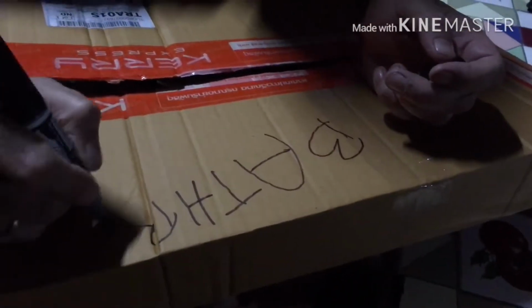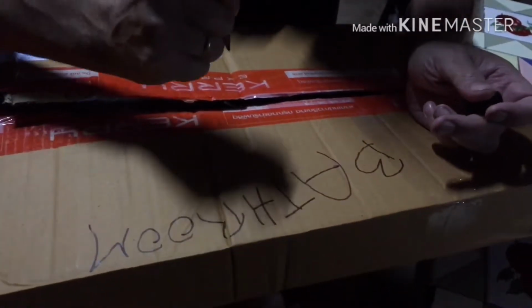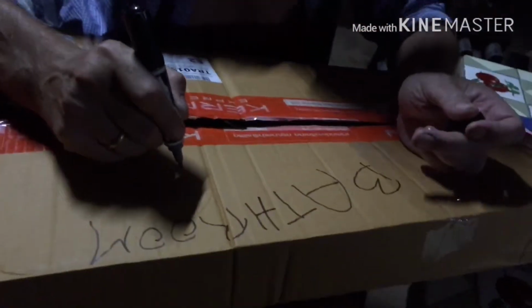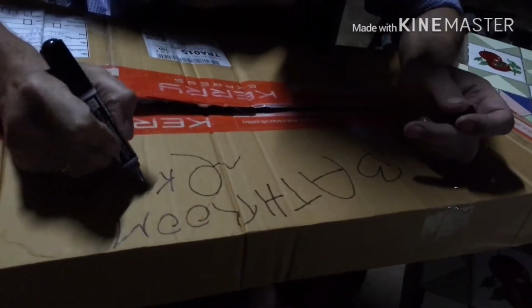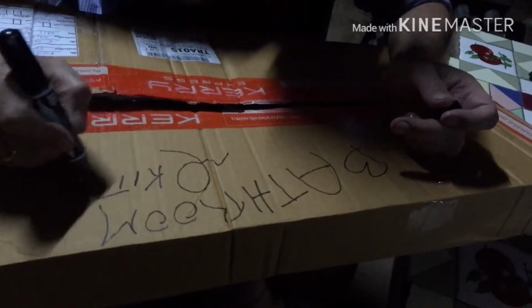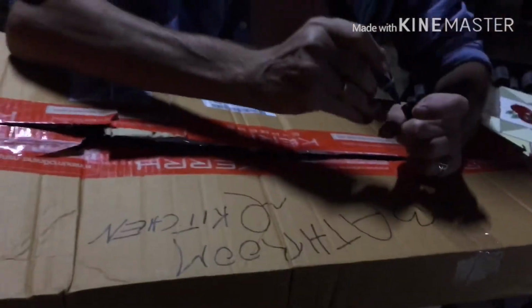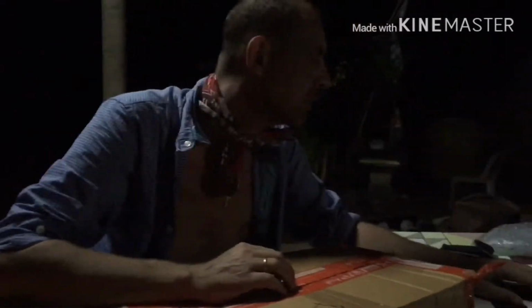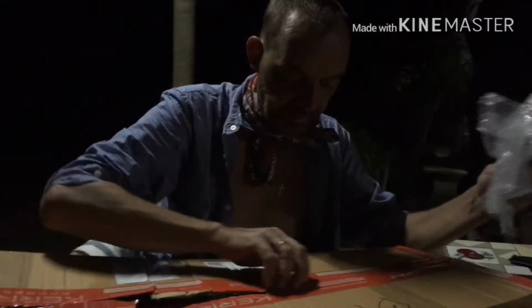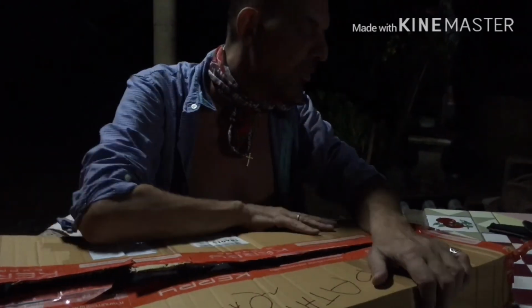What do you write? Bath room. And kitchen. The washing hand. For the kitchen, you say. And kitchen. Power plug we keep here. In the meantime comes in the, this we also keep. And I need the plastic tape to close it.